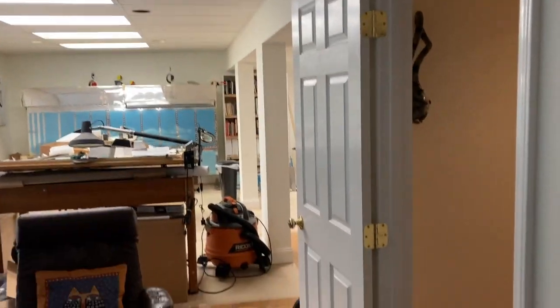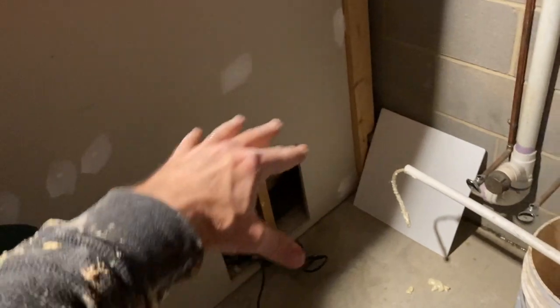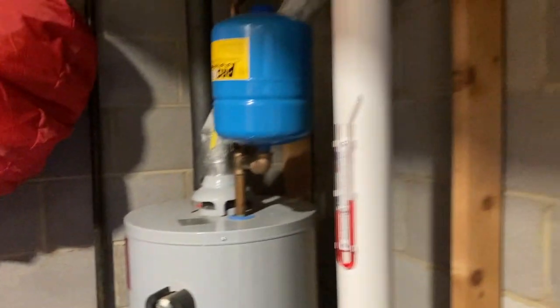We have sealed these cracks, but there's this big gaping hole right here between the radon system and the rest of the living area. So it makes sense that we really put our best foot forward and try to get that sucker sealed up before doing anything drastic to the fan or putting the system somewhere else, which isn't much of an option in this community. I'll show you the view from the endoscope and show you how we're sealing that.